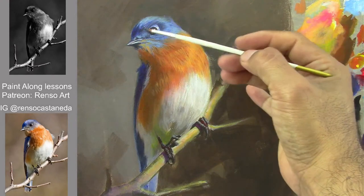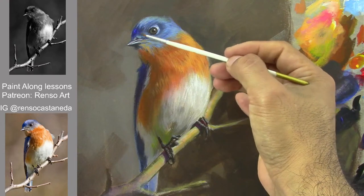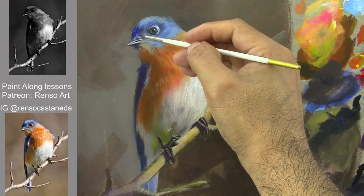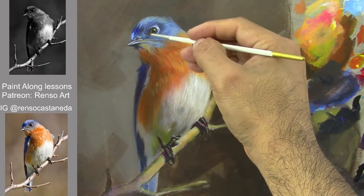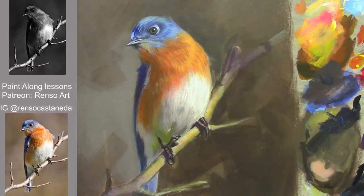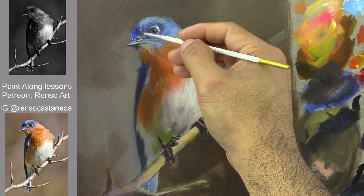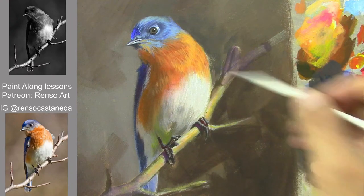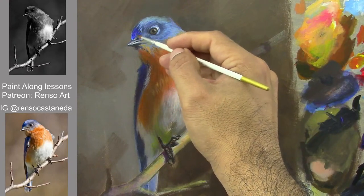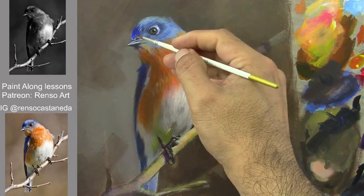Okay, let's add some pure blue, ultramarine blue. Here, pure. A little bit thicker. Let's combine with this a little bit of pure cerulean blue. Okay, now again, ultramarine blue. Just trying to get a little bit of intense blue there. It's going to be kind of difficult to get to the right value here. I'm going to make it darker, but at the same time intense. Definitely, I need a different blue. Well, anyway, let's continue.